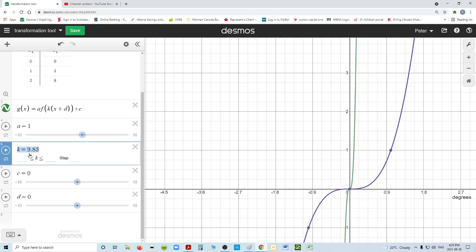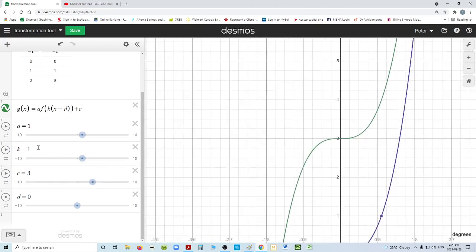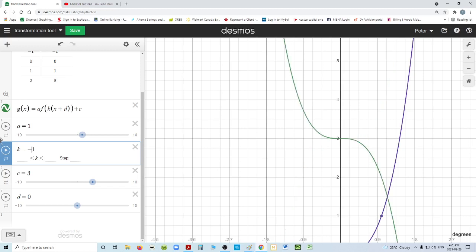So I'll give you an example. Here's k is equal to 1. Nothing happens, but here's k is equal to -1. Everything got reflected. It looks like it got reflected in the y-axis, so it's actually easier to raise it a bit first to see what's going on. So I'll raise it up by 3. Now watch what happens to the green when I make k negative. So you could still argue it's being reflected in the y-axis.